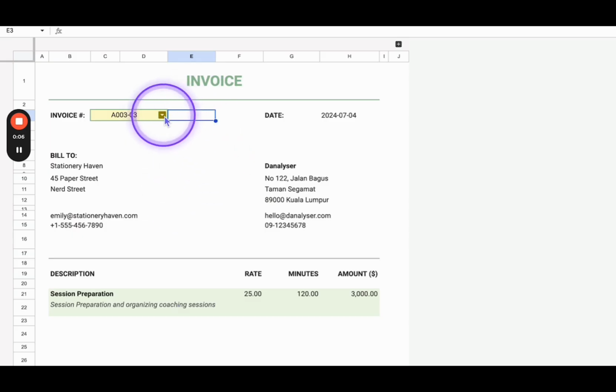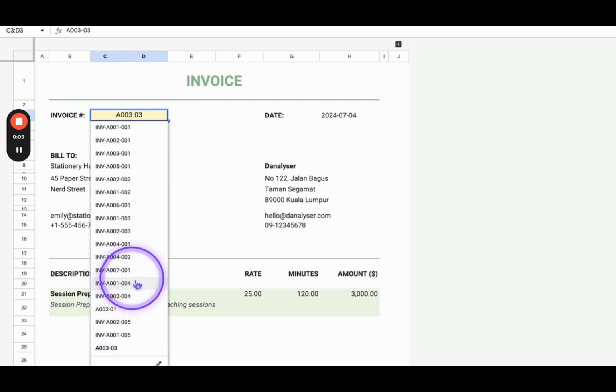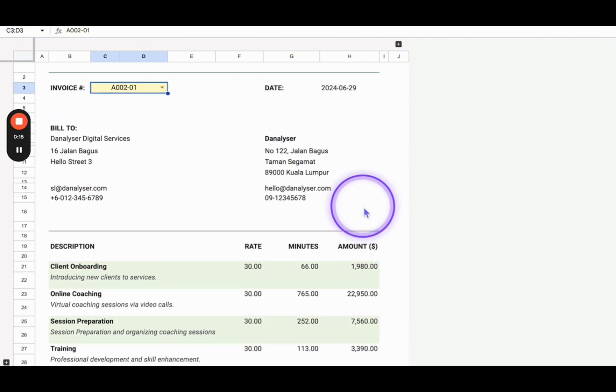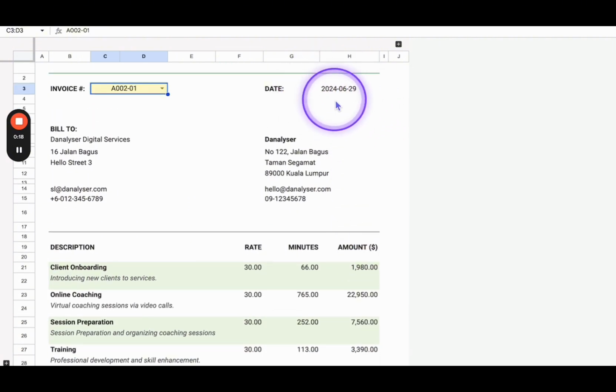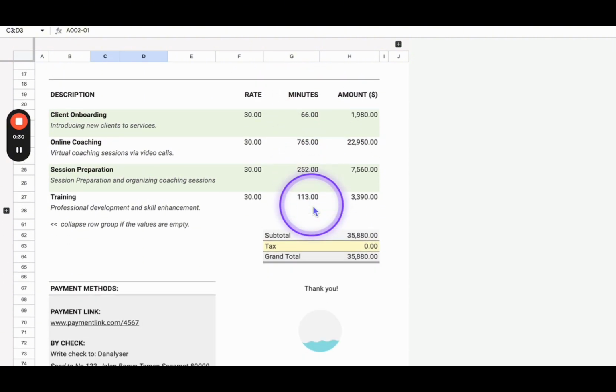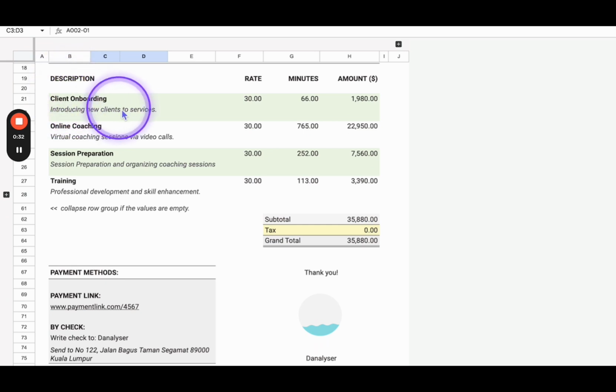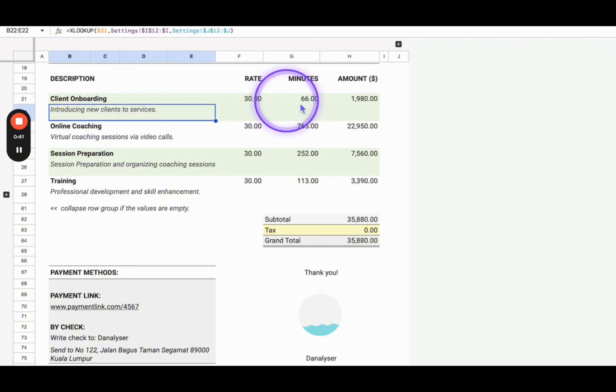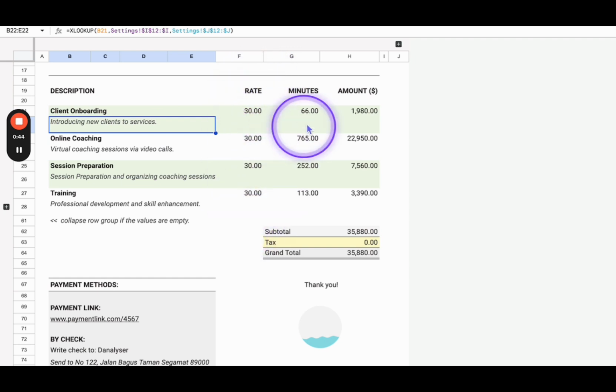For the invoice generator, we will need to select an invoice. For example, just select one of the invoices and it will help to populate the invoice date based on what you have entered in the invoice tracker. It will pull your customer information and your information for the billing, and it will display the description in the service category that you have defined and chosen for the entry, including the description. You'll see the rate, the total duration depends on what you have selected.